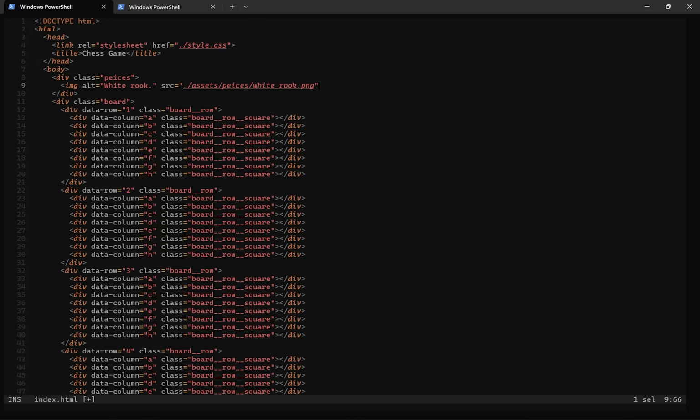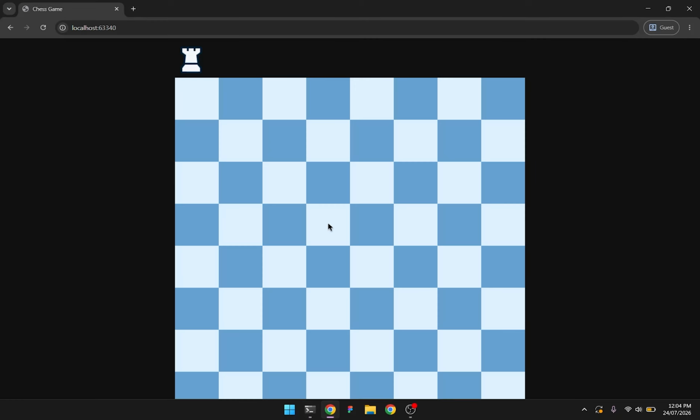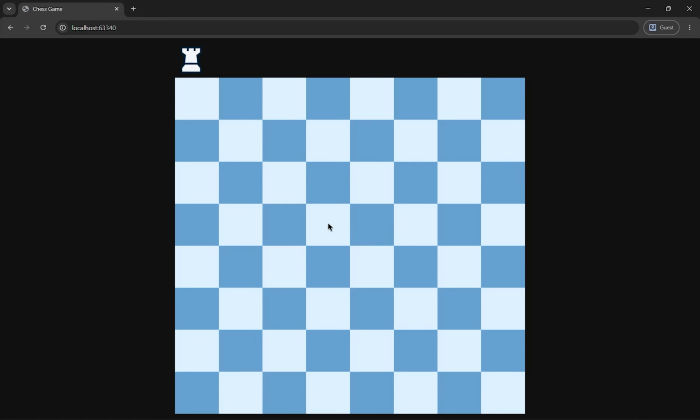Okay, so if I just close this now, and if I save this, let me just see if that works. And indeed it does. So we have the actual rook in the game now.